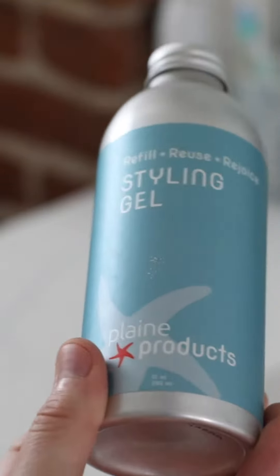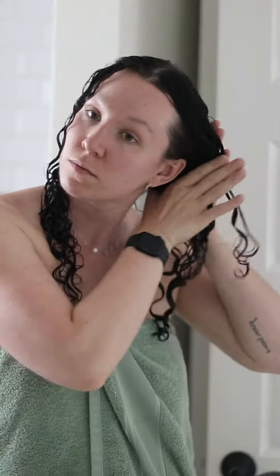I've been using their styling gel, which is refillable, and I've been looking for something like this for so many years. Today was a wash day, so you can see how it's worked on my curls. I've got no frizz and so much definition. So I highly recommend this for a flexible hold if you're in the market for one.